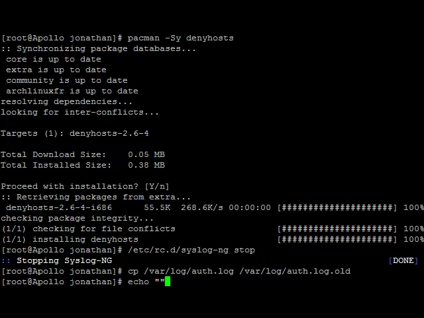Now we're going to use the echo command. Whatever's in the file, we want to basically erase and make a clean copy. Until I used this, I had no idea the echo command could do this.